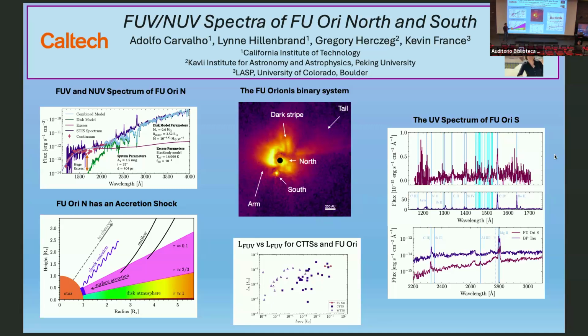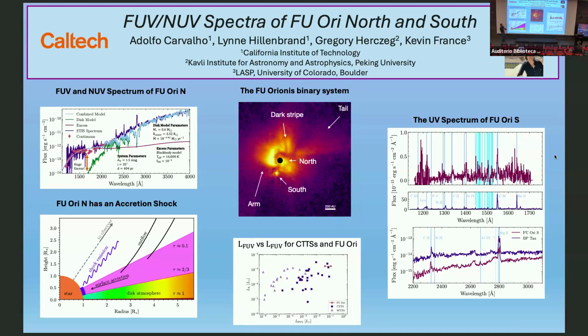We also find that the FUV luminosity in the system is about 100 times brighter than in CTTSs, so you do see enrichment in the FUV during the outburst. That's consistent also with the factor of 10 increase in the X-ray that's been demonstrated before. So the radiation doesn't just get generally brighter because it gets hotter, you also get harder radiation like FUV and X-ray that's in excess of whatever the disk is experiencing in the CTTS state.